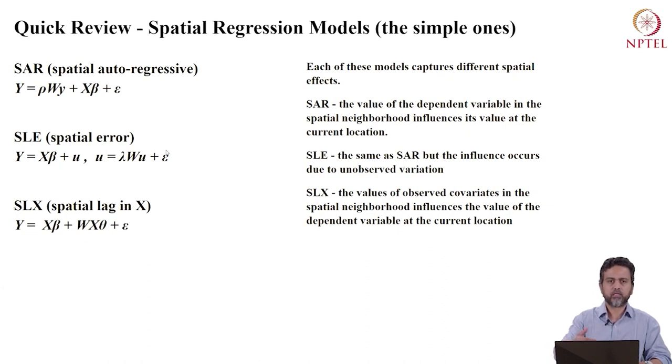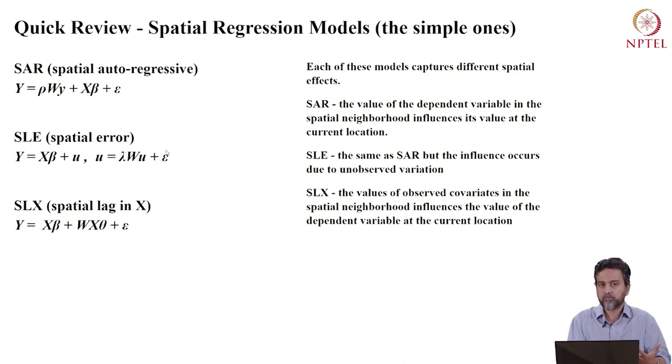Now, what's the difference between this model and the previous one? Well, this model is saying that there is spatial autocorrelation in the errors of each observation, meaning that the spatial autocorrelation is coming from unmeasured factors. It's not coming directly from variables that we include, but from unmeasured factors, which is a little different from when the spatial autocorrelation is coming from direct relationships between the dependent variable at various locations. We don't know the source of this.